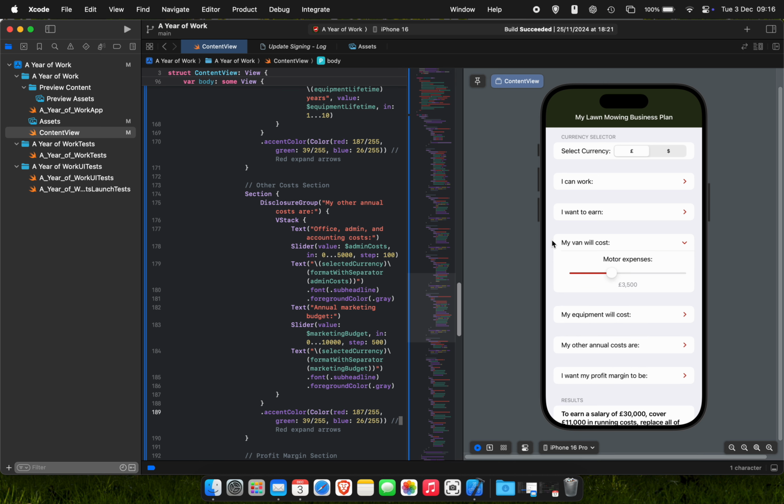Now you want to look at what your car, your van, your motor expenses will cost. Now, this is an annualized expense, so that could be your depreciation every year on a van you own. It could be the lease cost of a new van. It could be the HP of a used van that you've bought somewhere, or PCP, or anything like that. This is basically your annualized motor expenses, and so that's going to include all of your fuel, all of your repairs, your MOTs, your maintenance, your tyres, windscreens, insurance, everything.